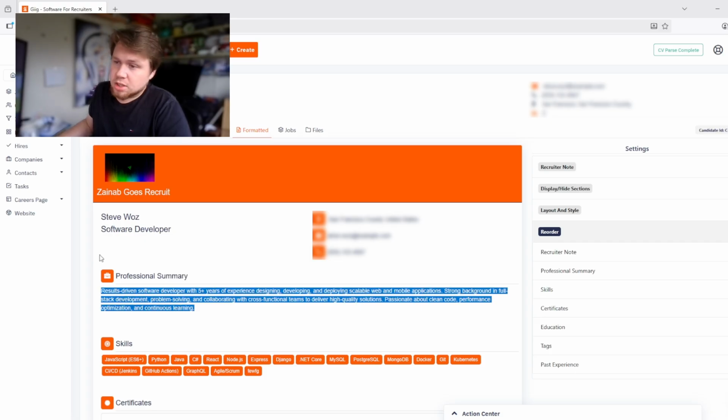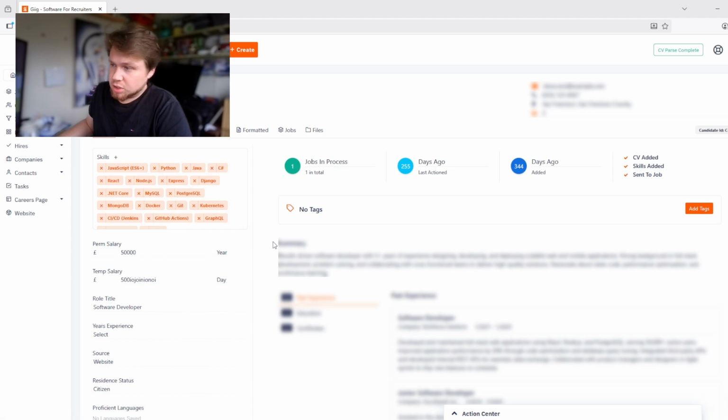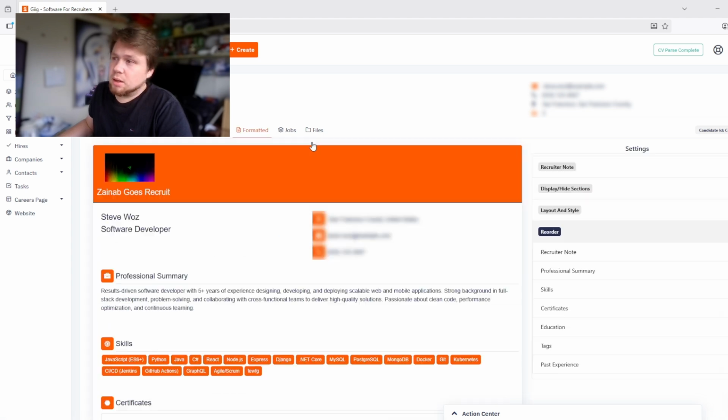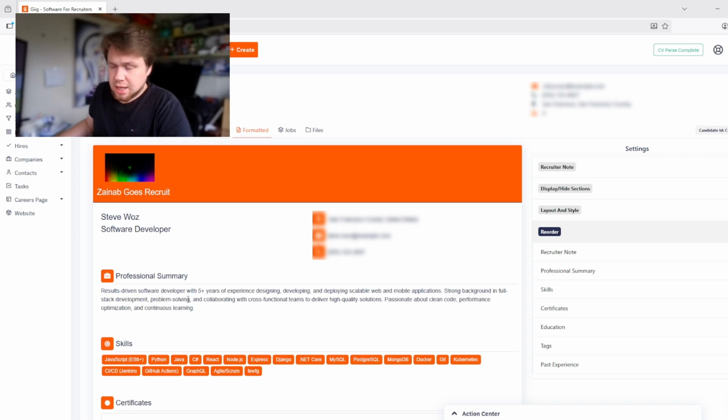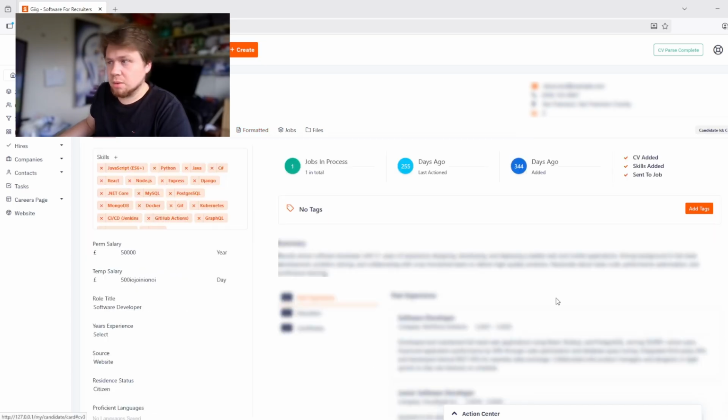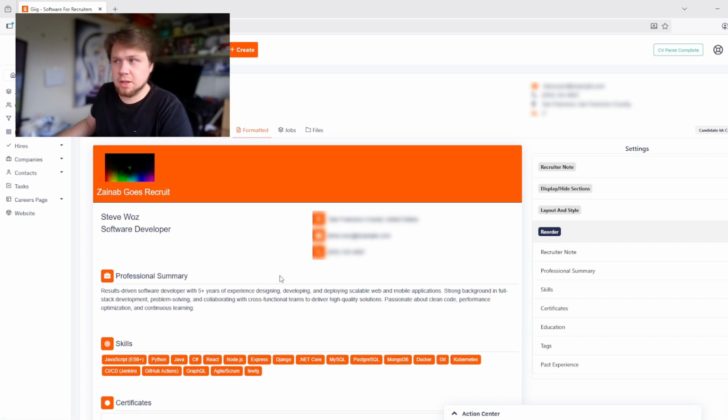At the moment, this just gets it from this info tab, which is this block that's blurred out here, and it just displays it here. I want to be able to edit it in this section and have it also change the info on the info tab, and the exact same the other way around. So if I make changes here, I want it to automatically display on the CV.